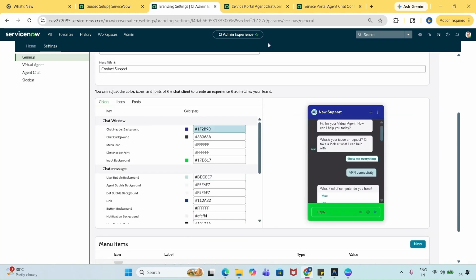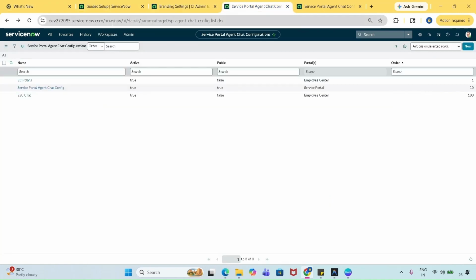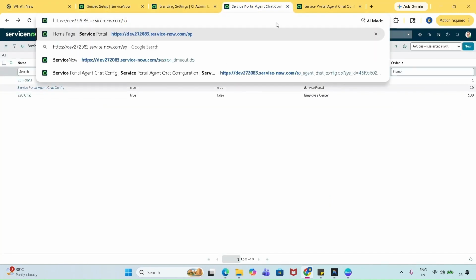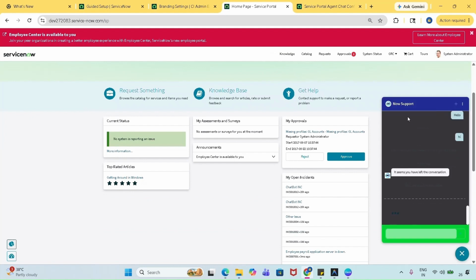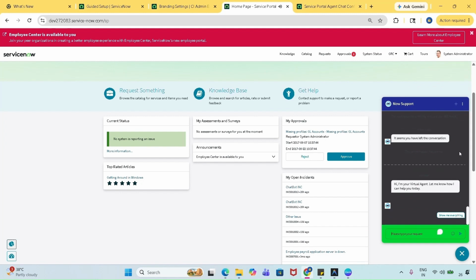It's saved. Now if I jump onto my service portal page and click this part, now you can see the magic. Everything is changed. So this is the way that you can build your color part and your branding.